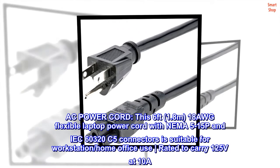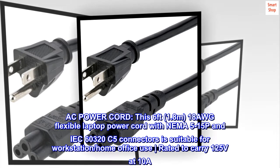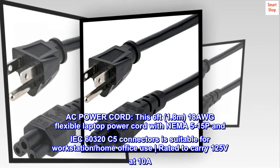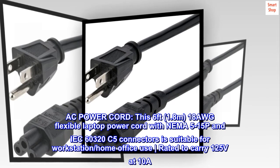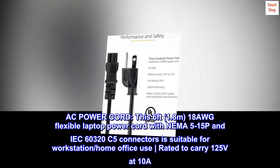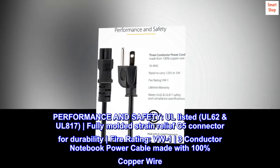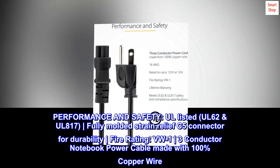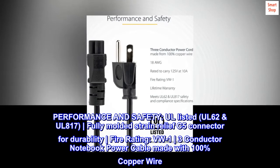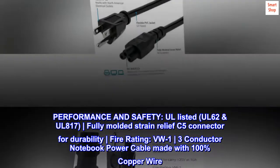AC power cord. This 6 feet, 1.8 meters, 18 Aruban Florins flexible laptop power cord with NEMA 1-15P and IEC 60320 C5 connectors is suitable for workstation and home office use, rated to carry 125 volts at 10A. Performance and safety. UL listed, UL62, UL817, fully molded strain relief C5 connector for durability, fire rating VW-1, 3 conductor notebook power cable made with 100% copper wire.